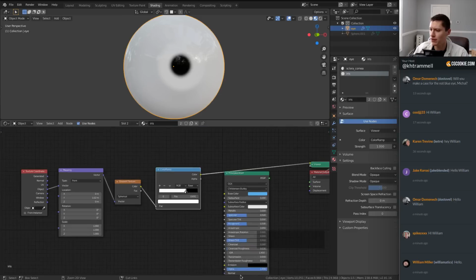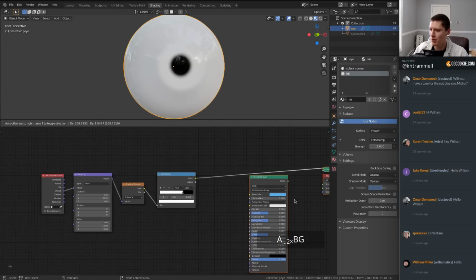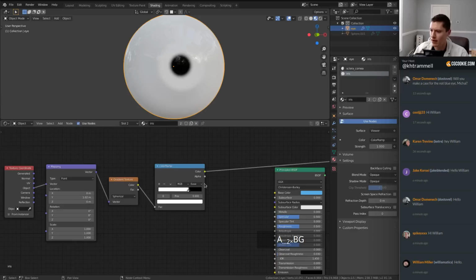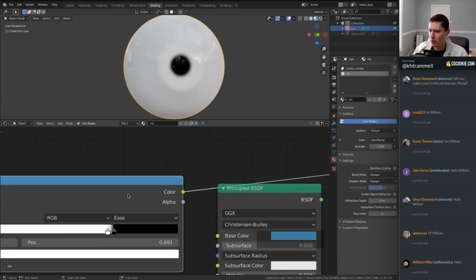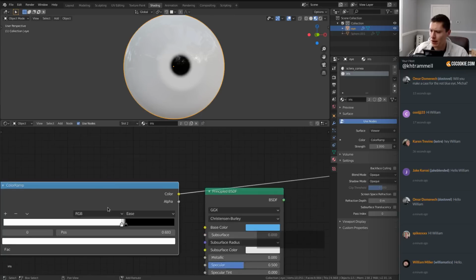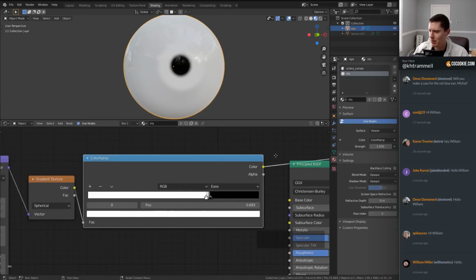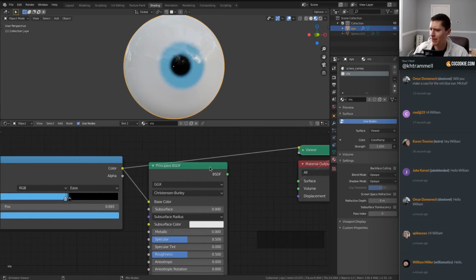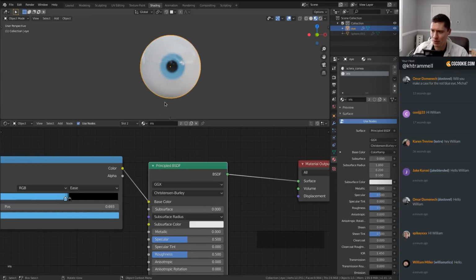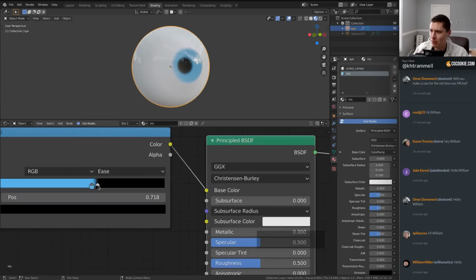All right, so bring the flags really close. If you want more room to manipulate that, you can drag the color ramp out a bit. That'll give you more room to work with. Okay, now the white flag, let's go ahead and make it that blue color, very temporary blue color. Because at this point, we have a basic structure of the eye, complete with sclera, cornea, iris, and pupil. Pupil's probably a little bit big though.